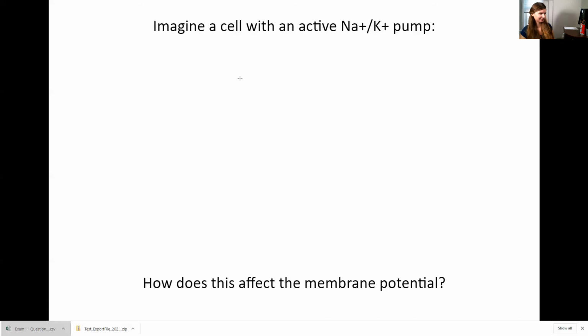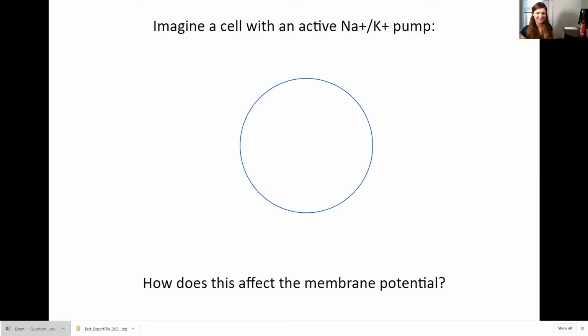All right, so we got our cell. So we're starting out with our nice circular fake little cartoon cell. As we saw in histology, our real cells don't look like this, but for the purposes of class, they do. Okay, so we're also going to have our pump working. So I'm going to draw on a sodium-potassium pump. And someone tell me what's the first thing that happens when our sodium-potassium pump is working?